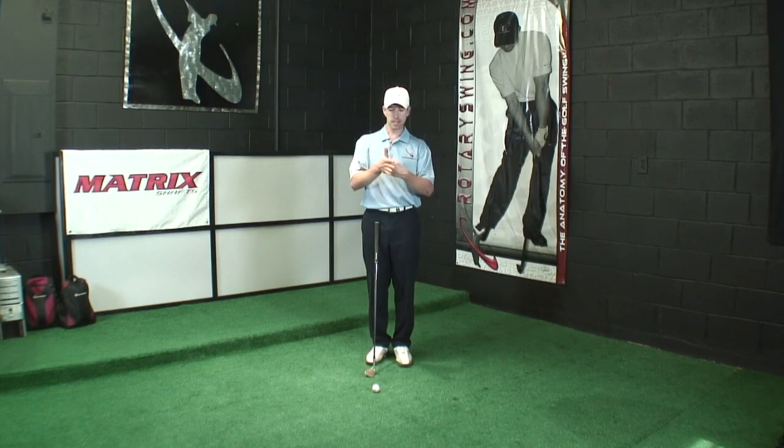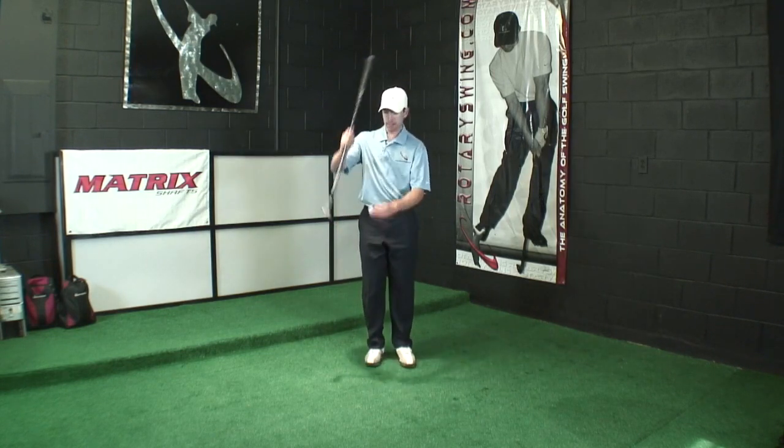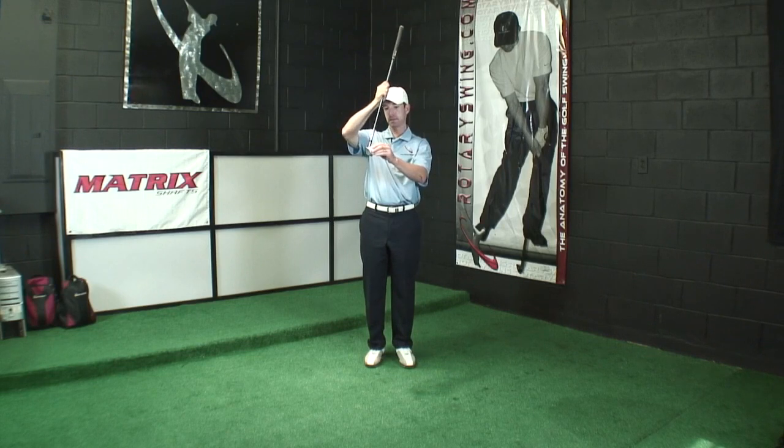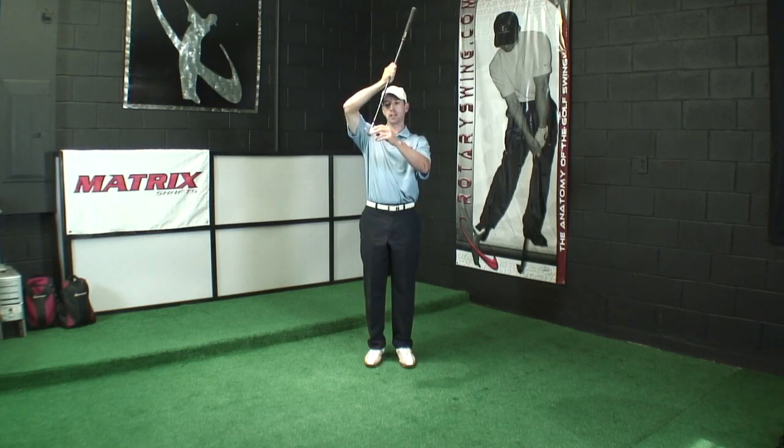You want to be able to hit down, that's why you want shaft lean and be able to compress the ball. And with a pitch shot, you want the exact opposite. So on a full swing, I want to imagine that I'm kind of hitting down and trapping the ball against the grass. It's not what actually happens, but that's what you kind of want to think. In a pitch shot, I want to think the opposite.